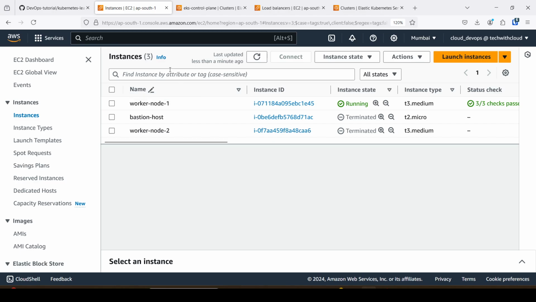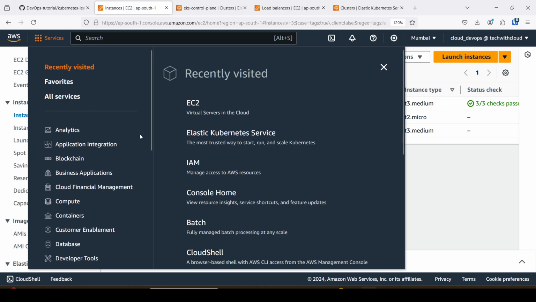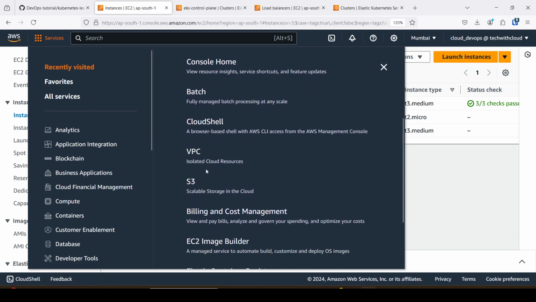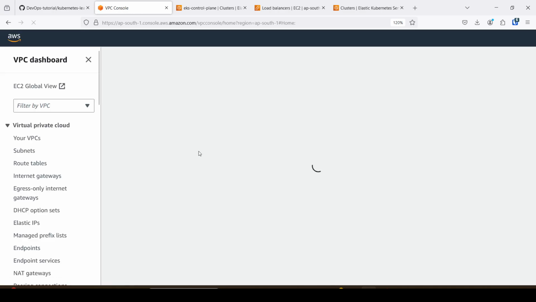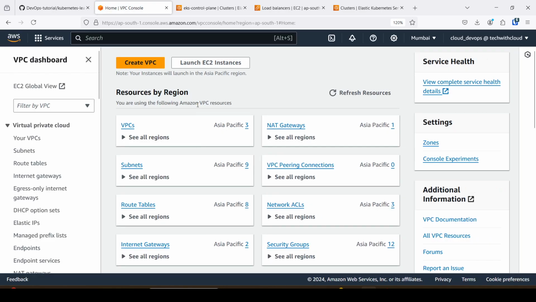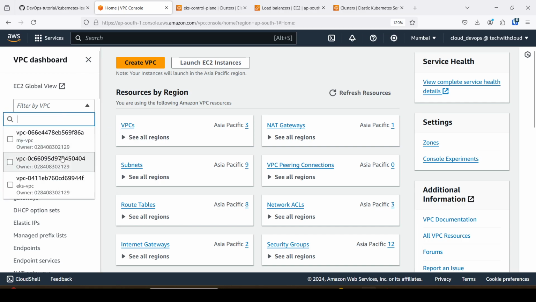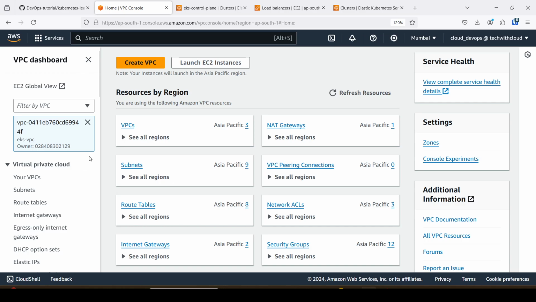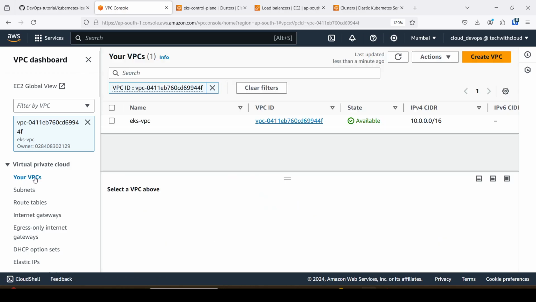I have to delete the VPC. That means go to the VPC. Then select the EKS VPC.